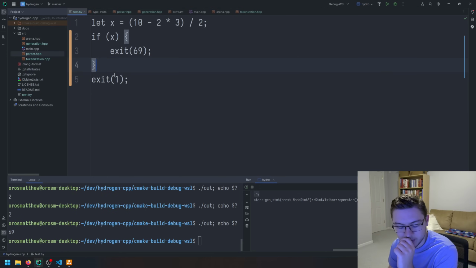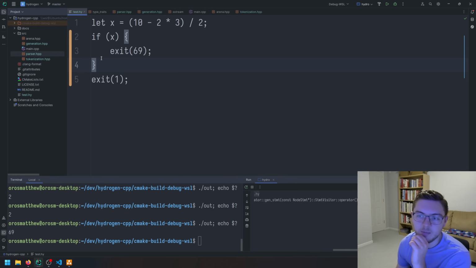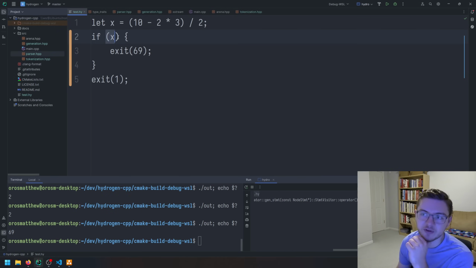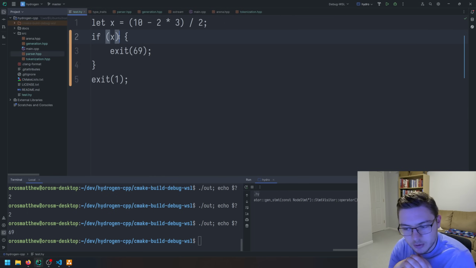Otherwise, we just execute this code. So I think in the assembly, we essentially need to create a label here that we can jump to if this is false.